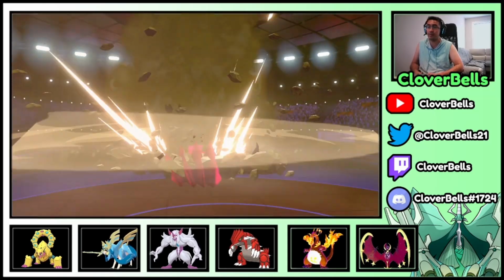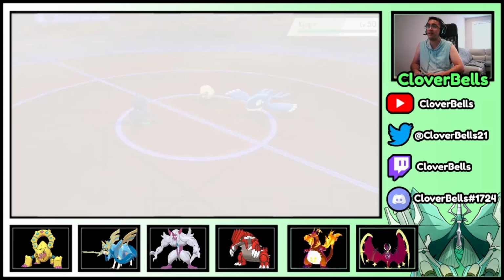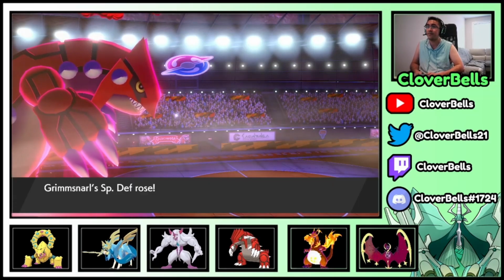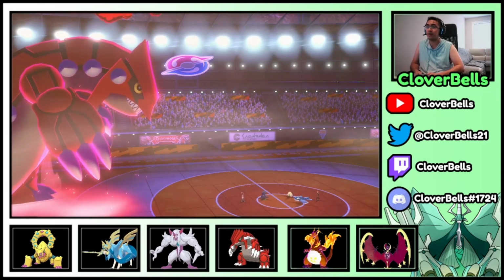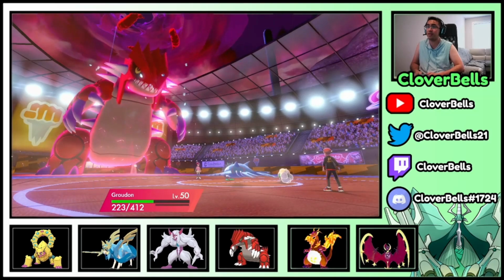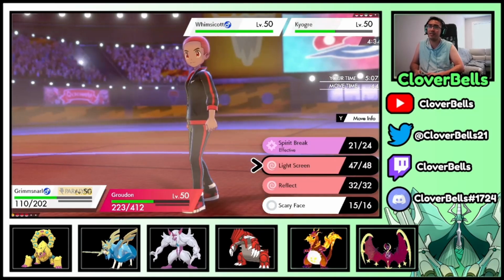You know, Whimsicott's one of those mons that want to run like 12 different things. Okay, that's still good damage onto Kyogre. Okay, we get a nice Def boost. And there is an Ice Beam. Okay, decent chip damage. Just don't freeze me. Okay, good. Still not into berry range.